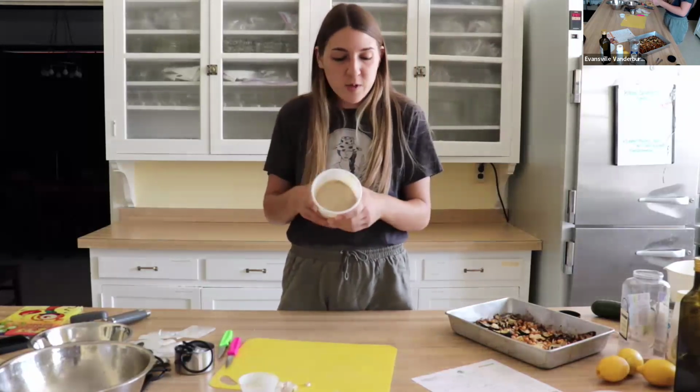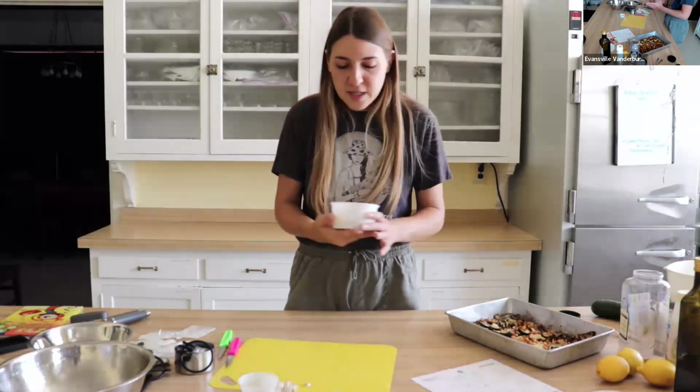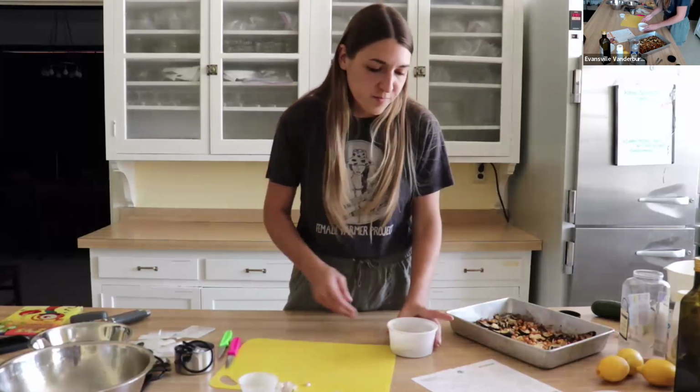So that's 6 tablespoons of tahini. You may not need this much dressing for this recipe, but we decided to use the full amount in case you want to make any other roasted vegetables.